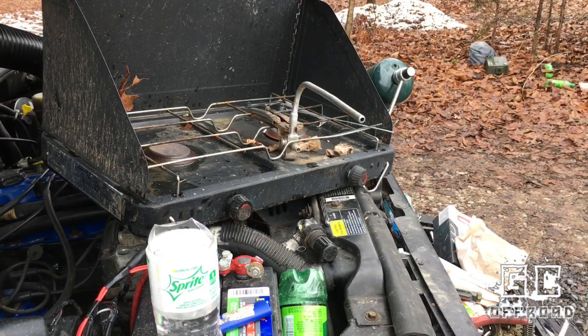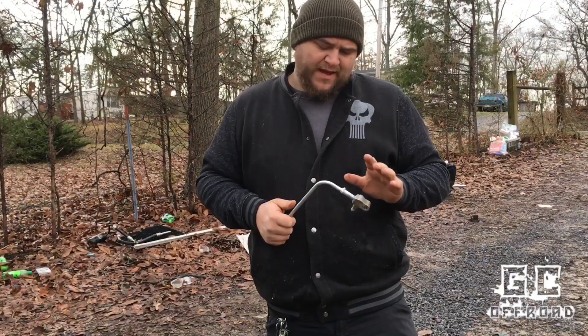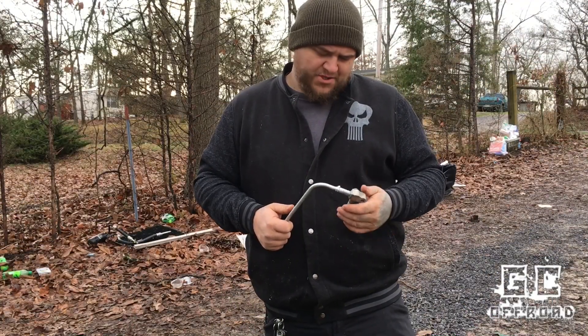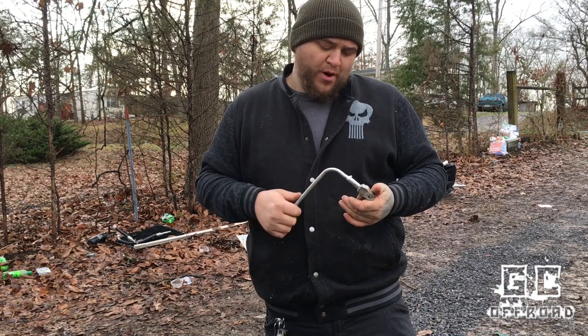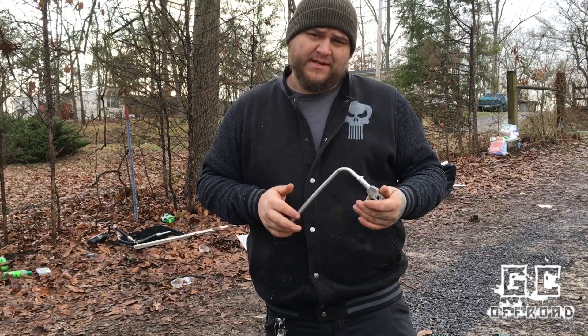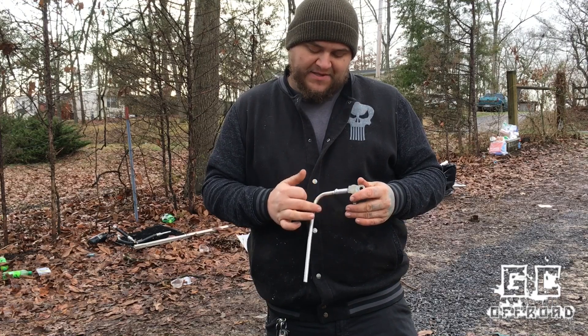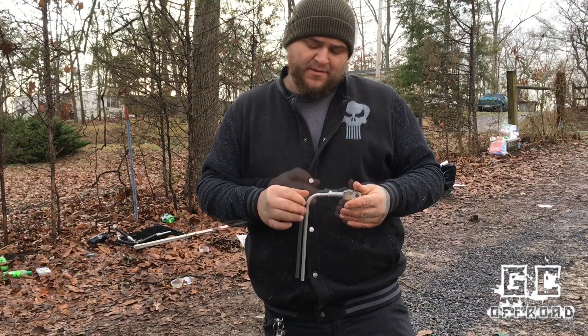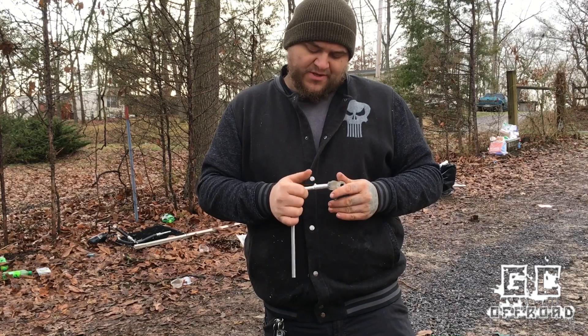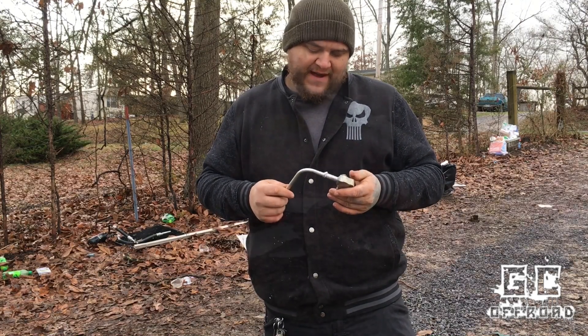So I just finished re-soldering that connection — this time it filled in a lot better. We'll still have to pressure test it when we're done. I had to go back and re-braze it because I checked it for a leak and it had a pretty bad leak right around the seam. So I went through and cleaned it up again, pulled the line back out some, and re-brazed it. There's a big glob of material right there that I'm going to have to file down.